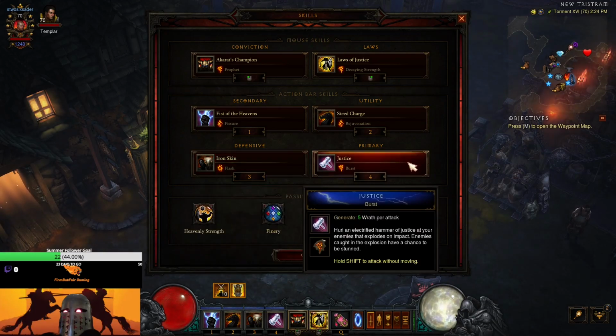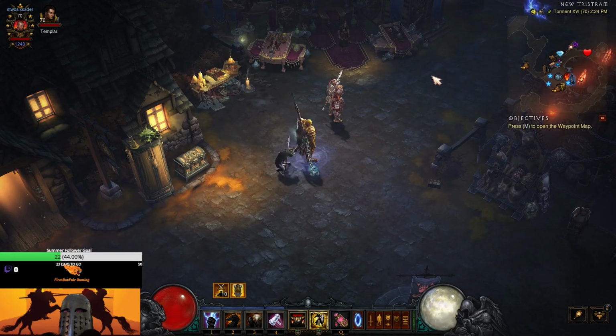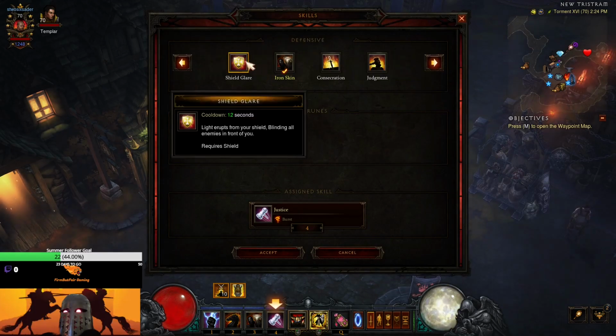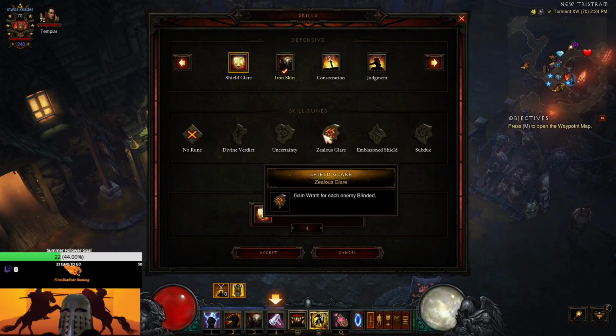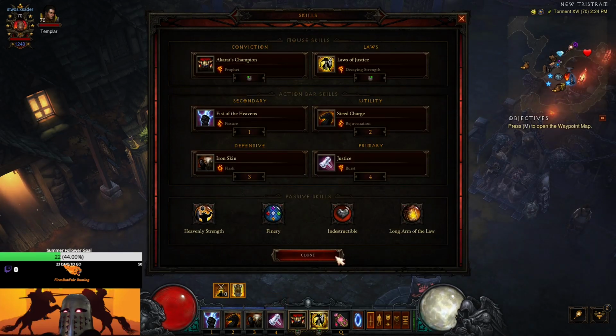And then lastly, this is kind of like a pick your poison, although I guess I should say pick your choice instead. So we can use this, which is a Justice with Burst. So it generates 5 Wrath. And basically we're going to hurl a hammer at somebody and it has a chance to stun them. You could also use Shield Glare with Divine Verdict, blinded enemies take more damage, so that's also an option if you want as well.